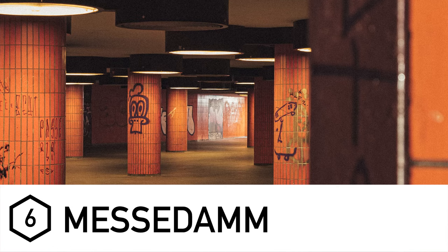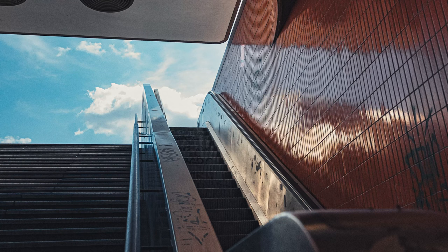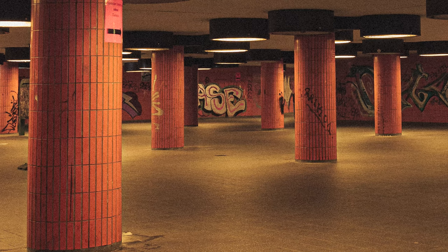Speaking of filming locations, here's another one used repeatedly for various films such as The Hunger Games and Captain America: Civil War. Some of the photos you may actually recognize from those films. It's essentially an underground area — like an underground car park with a road running through it — and it has a very strange, futuristic vibe. There's a reason it's used as a filming location; it genuinely looks very interesting down there.